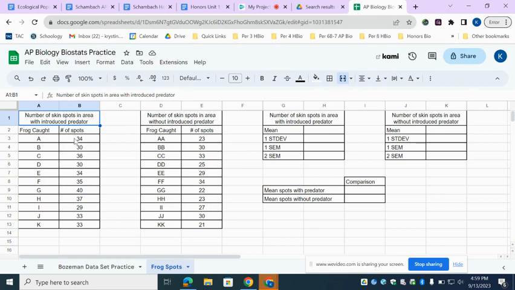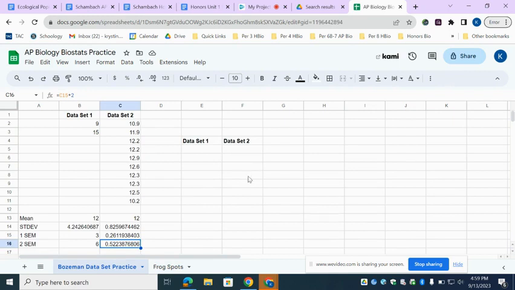You're just highlighting this data here for, let's see, with predator, for this one here, and then this data would go over here. So hopefully you're able to do that, and then you're just going to transfer the averages right in here. So again, I'm going to go ahead and just put equals, I'm going to click the average. And then same thing, equals, and click the average, because that's all I'm graphing is the averages.